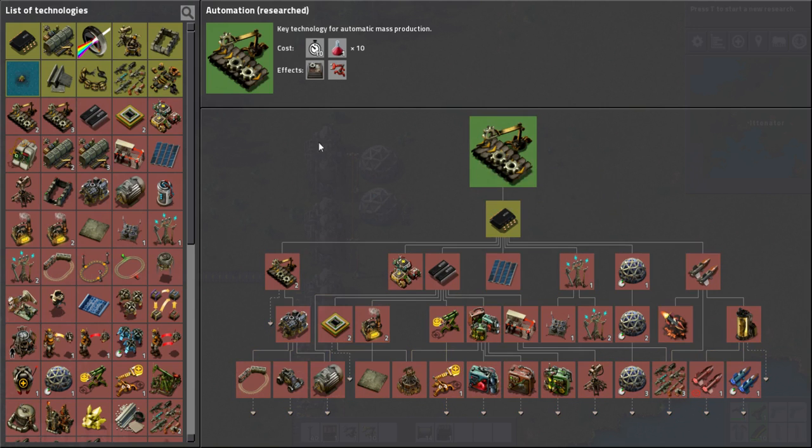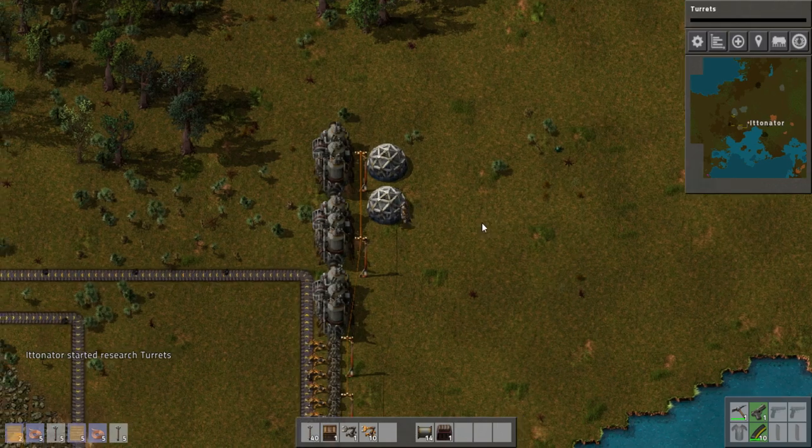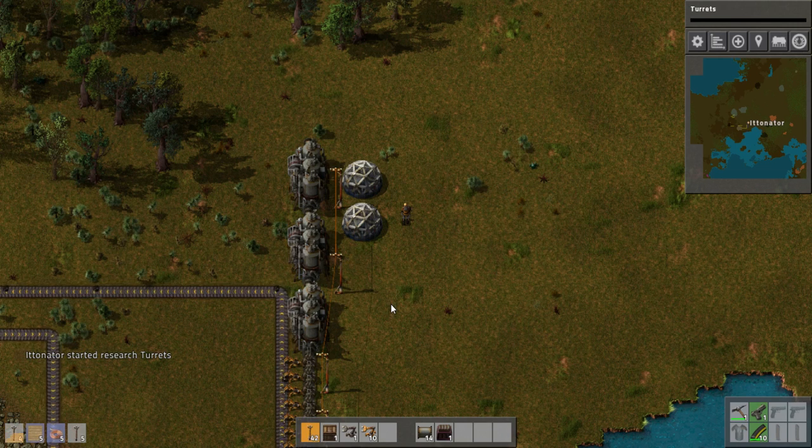Now this one will be finishing up soon, and there we go. We now got automation. Okay, next I'll be going for turrets, so I can be prepared later. But yes, that's all of it for episode 2 of Factorio.